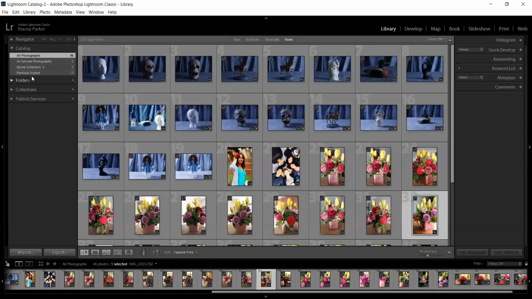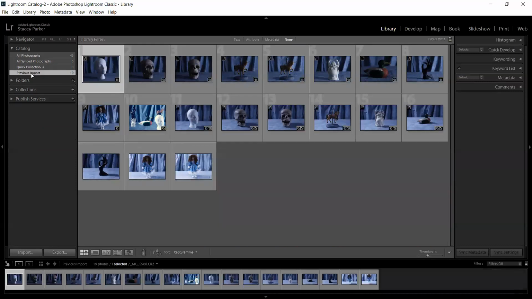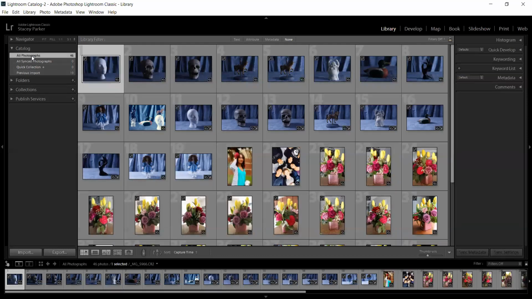There are quick collections and previous imports, which is what was most recently imported. But all photographs, everything that you import, will be under catalog. Your folders is where things can be found, where you imported things from. And then you can build collections for your organization.